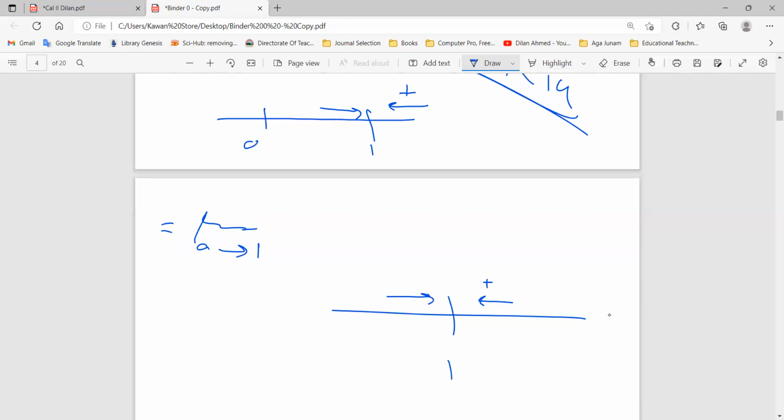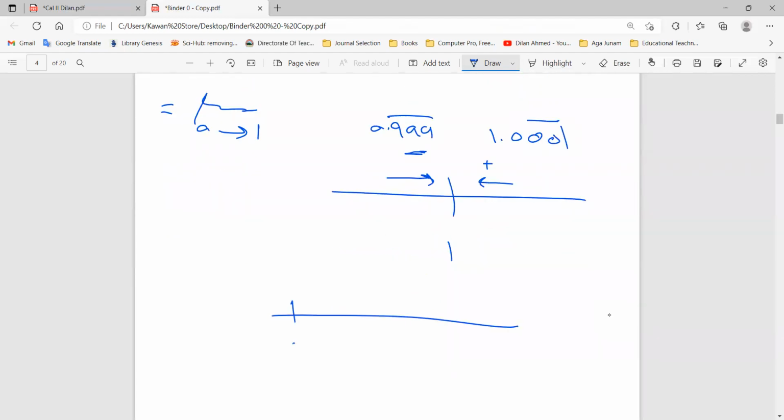When I'm coming to here, it means that I am close to 1 from the left side, a little bit less than 1. It might mean 0.9999 or 0.999, while the other one means 1.0001, and so on. So I'm dealing with a number like that. When you have from 0 to 1, and 1 is the vertical asymptote, be sure that your boundary is here. So we are talking about here.